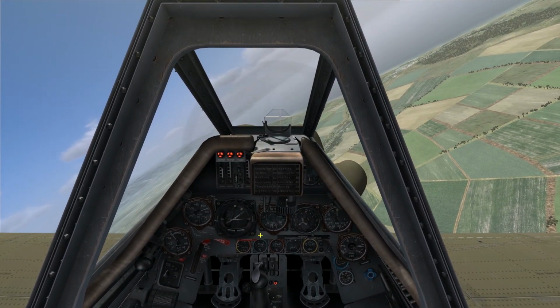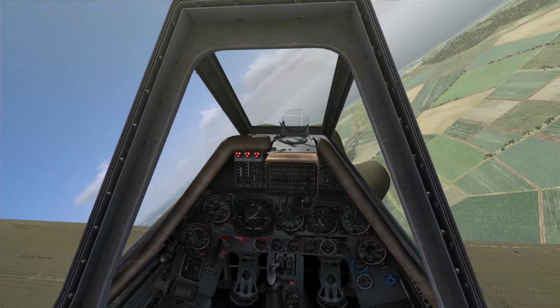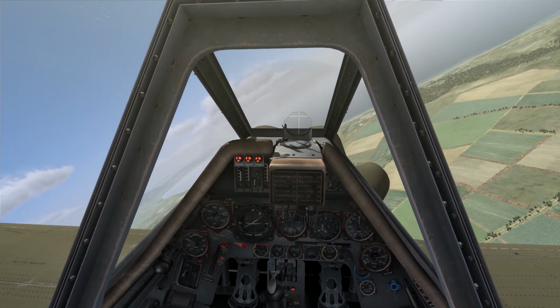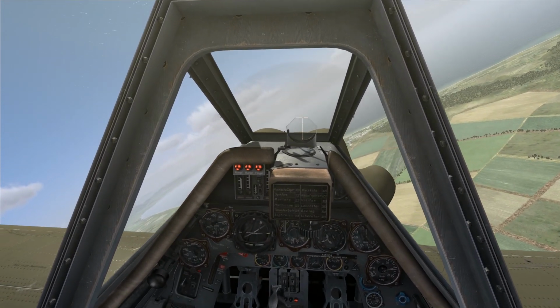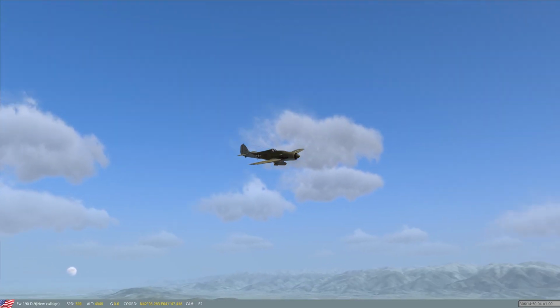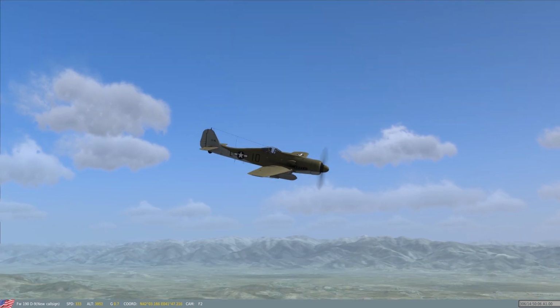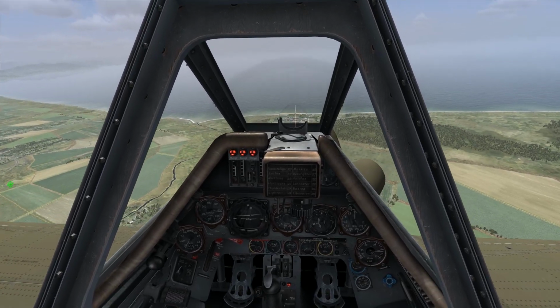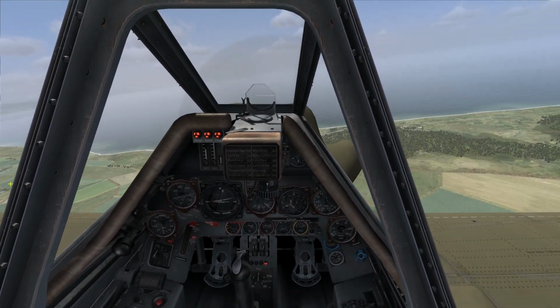And overall, the visibility is a lot better than I was expecting, frankly. The visibility out the front I was expecting to be hampered a little bit more than I am from the design of the nose. And like I mentioned before, this is the long-nosed variant, and at high angles of attack, low airspeed, and especially during ground handling, the nose is going to be difficult to see around or see over.